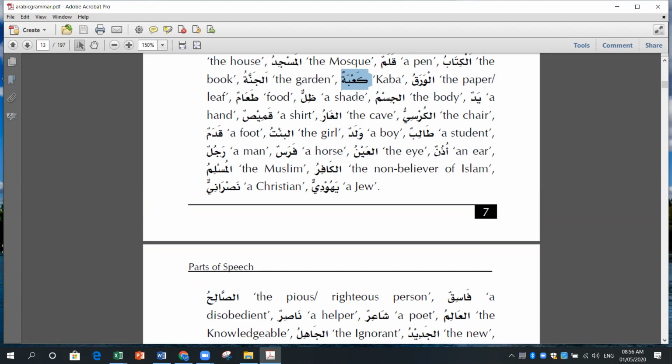Okay. Were you listening about common and proper nouns? I just joined. But do you remember from the previous class? Common noun, yes. I was telling that a common noun has tanween on it, double damma, double kasra, double fatha, right? And a proper noun has alif lam without the tanween.